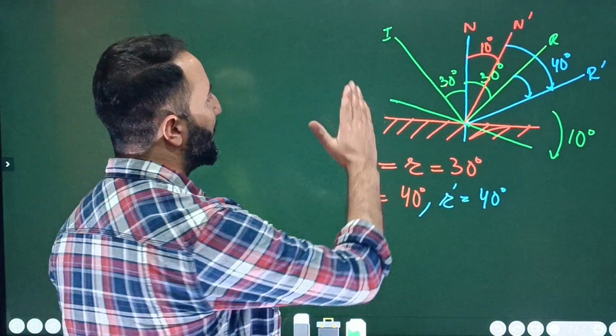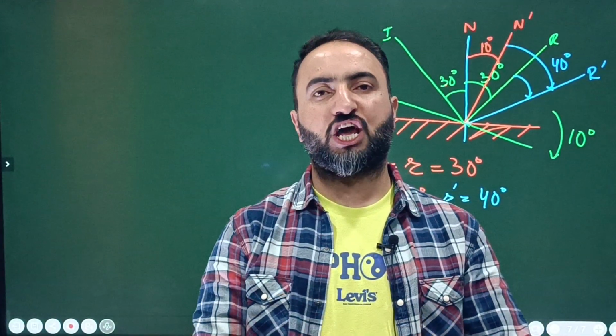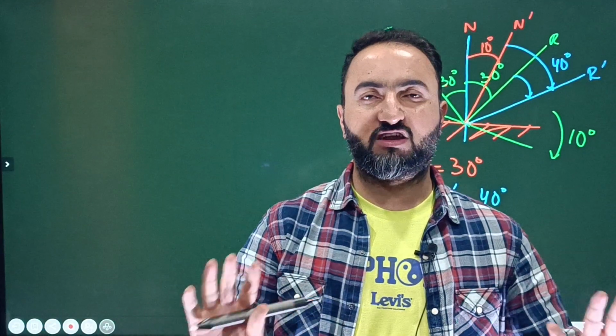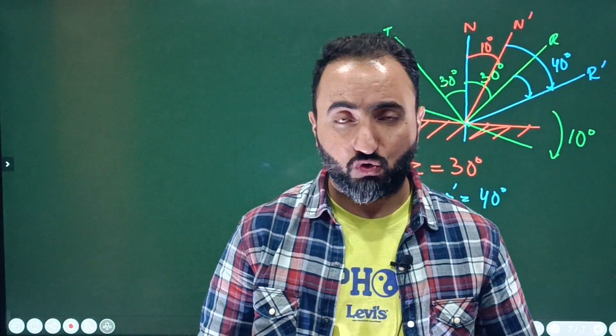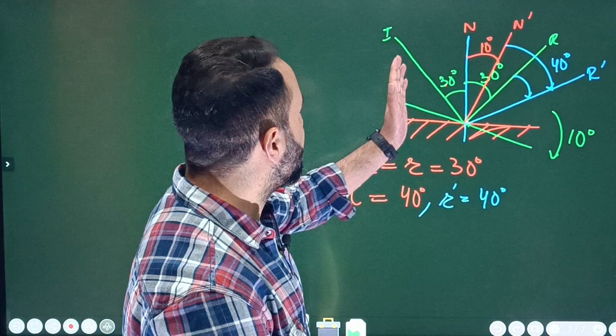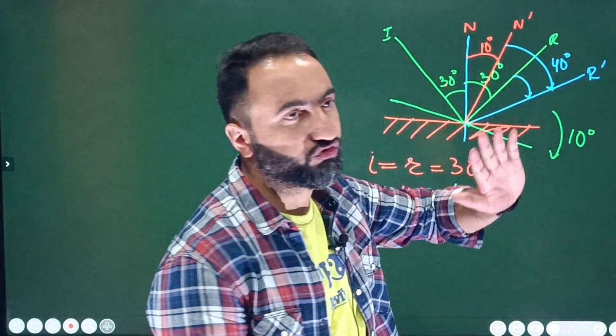Okay. First of all, there's incident ray. Incident ray makes an angle of 30 degree with the normal. So initial angle of incidence is 30. Angle of reflection must be equal to 30, because angle of incidence will be equal to angle of reflection. Now the mirror is rotated by an angle of 10 degree. When the mirror is rotated, obviously normal is rotated by an angle of 10 degree. The new angle of incidence will be 30 plus 10, that's equal to 40 degree. New angle of reflection has to be 40 degree.